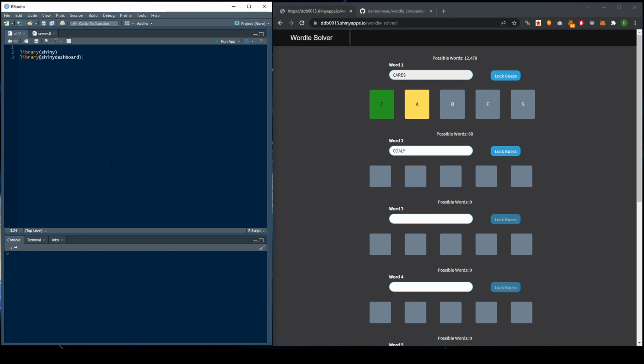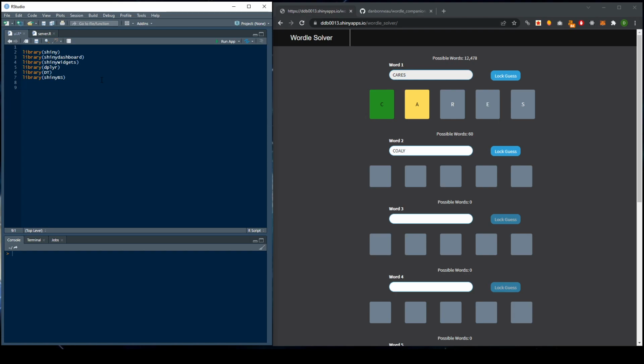Once that finishes installing, all you need to do is use the library call and reference the package. We're going to need a couple of other packages too, and rather than showing you me typing them out, I'm just going to copy these. So these are the packages: Shiny Widgets, dplyr, DT, and shinyjs. As I said before, we just need to use install.packages if you don't have them. So let's jump right into getting this all squared away.